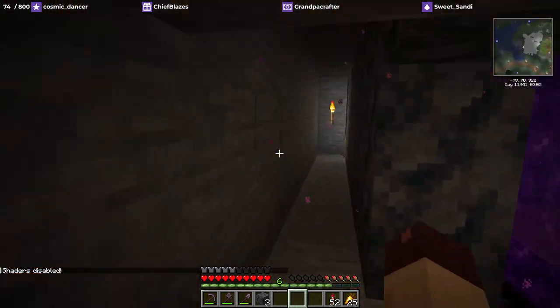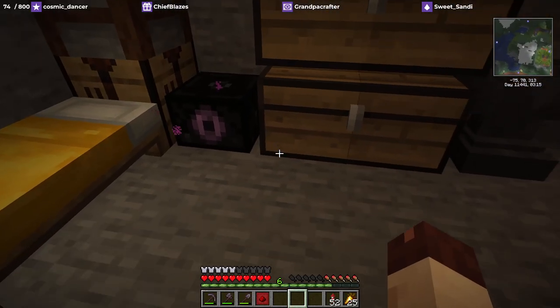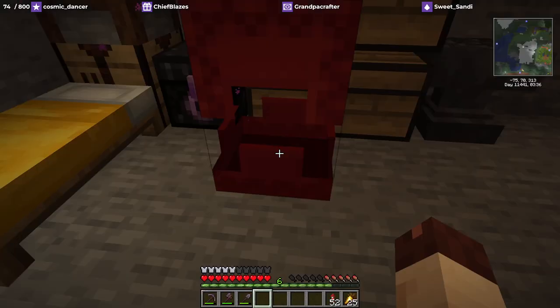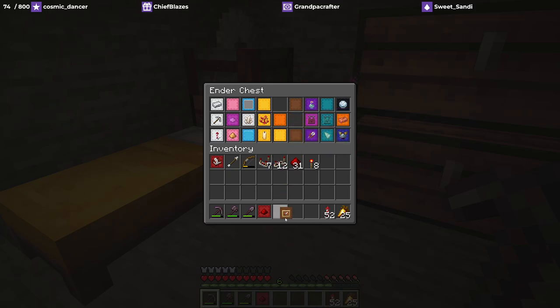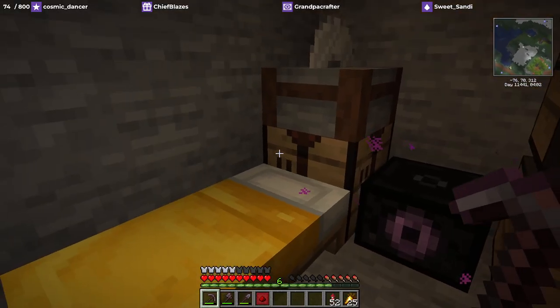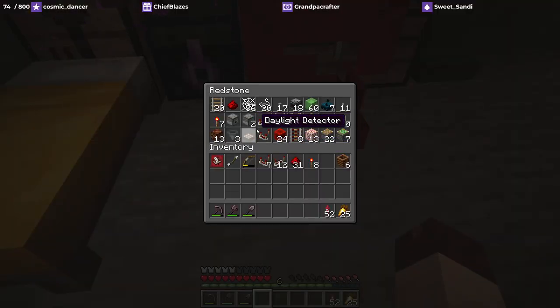I'm gonna go grab some redstone. Comparators, repeaters, dust. Maybe torches. I think that's all I need out of that. And then this box. I could use composters. I could also use crafters. I also don't remember the recipe for a crafter. That makes sense. So I'll get a couple of droppers. I guess I'll make a couple droppers.